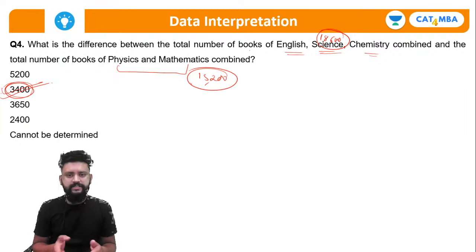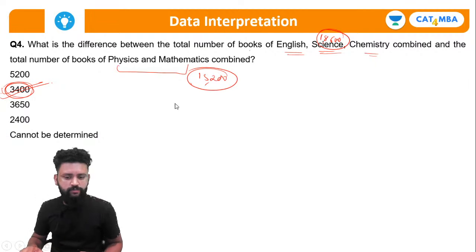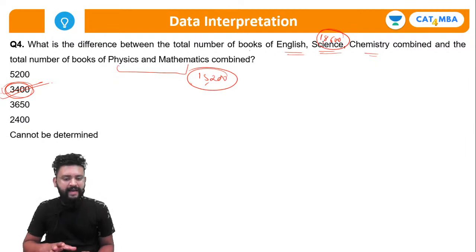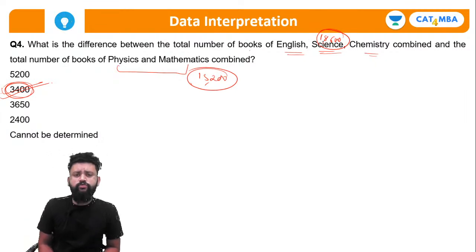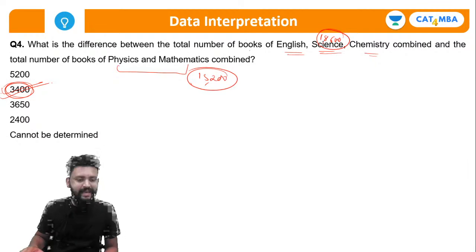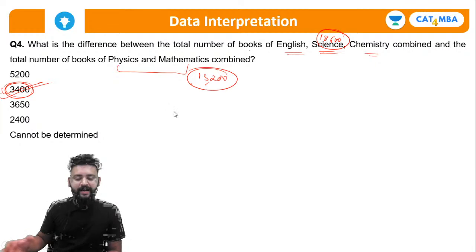Doesn't matter if it is SNAP, CET or CAT, calculations are more important. It should be very fast. Don't try to use the calculators. Try to do most of the calculations you need to do manually. In even CAT there is screen calculator allowed, but I'll suggest don't go for that. Rarely you need to, 1 or 2 questions you'll be using that screen calculator. Otherwise you should do the calculation part at your own manually, because जिसके calculation fast होते हैं, those students surely will be saving 20% of their time as compared to the average student, you can say.